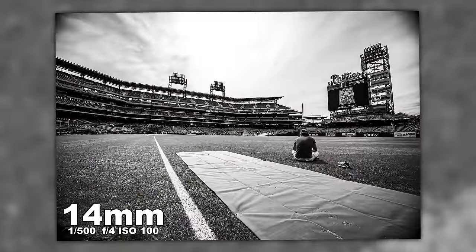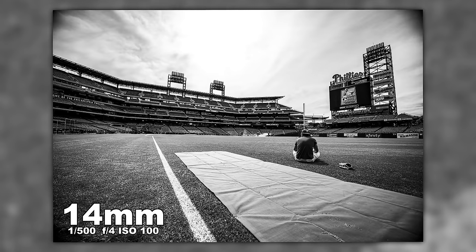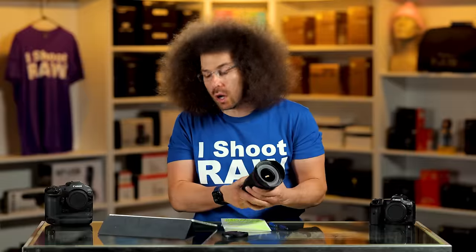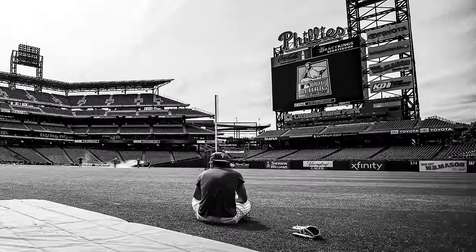Going down the baseline, players were coming out to stretch and I thought something was wrong with my lens hood — but it's not the lens hood, it's vignetting. Look at that vignette. It may be the lens hood since I always shoot with it on because of lens flare. The edges are pretty substantial, but I don't personally mind it — I like how it frames you in.